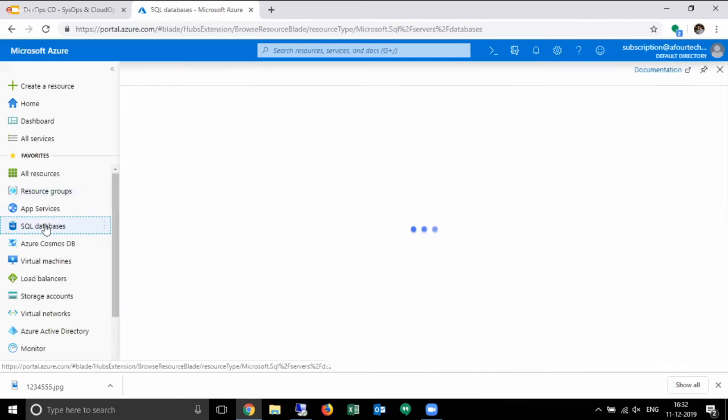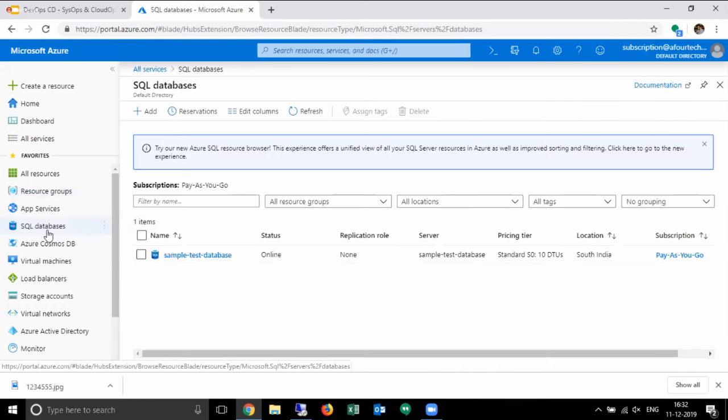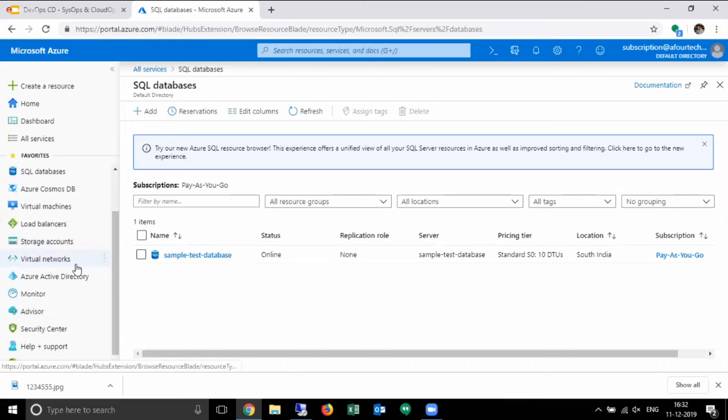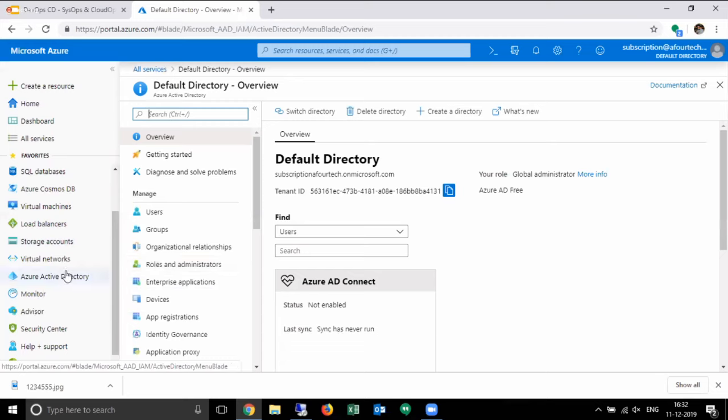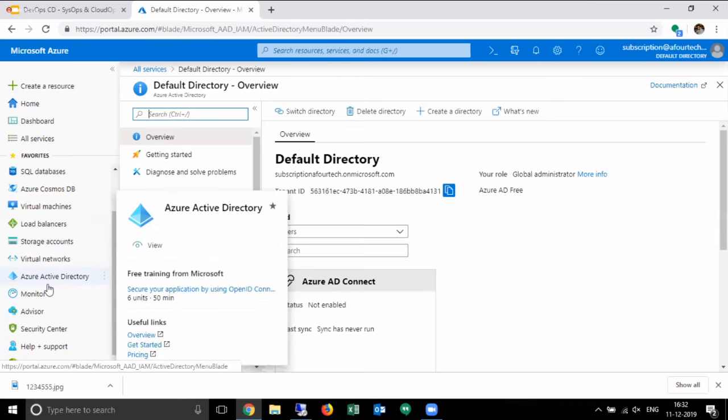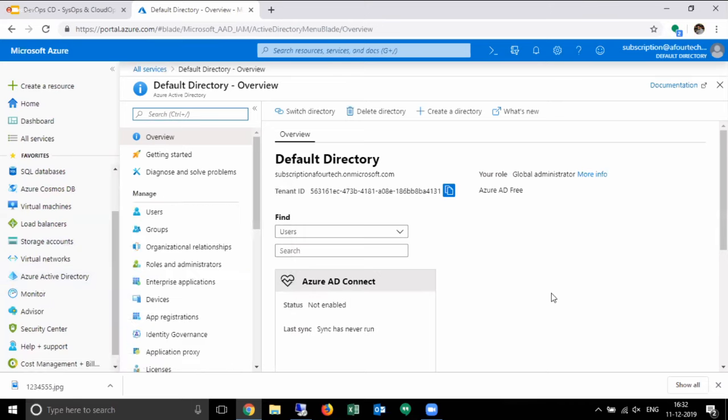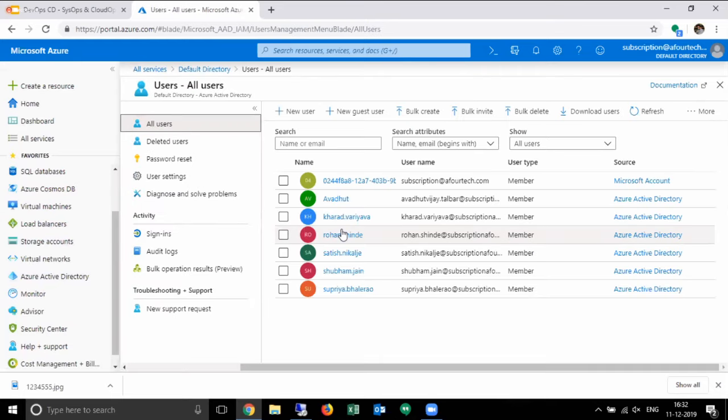Apart from this, as we discussed, this is the database. Again, it's a service provided by Azure. You can create multiple SQL databases over here. And the most important, which we talked about, is Azure Active Directory. This comes under management tools, wherein we just discussed that you can create multiple users over here. You can give RBAC policies. You can do whatever you want over here. You can simply sync these users with your on-premises as well.